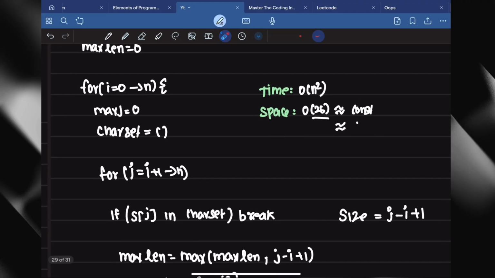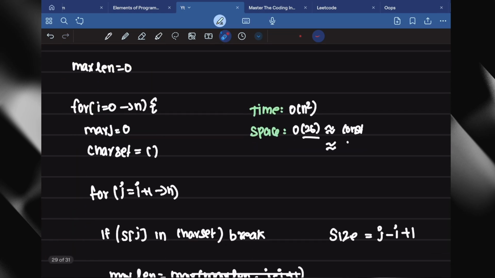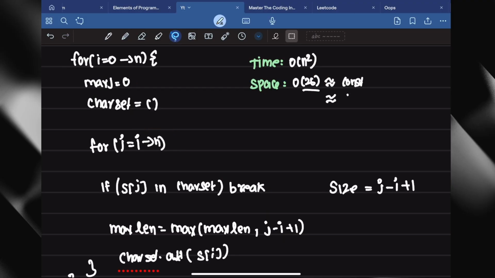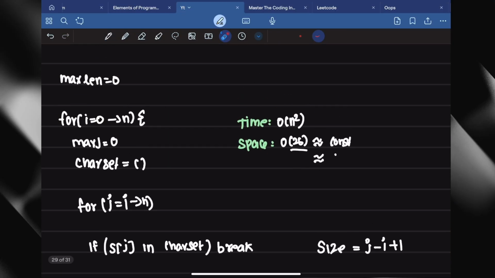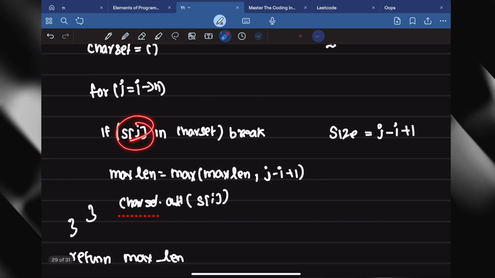So now let's get into the code. There'll be max length, which is our result, and then a for loop starting from i till 0, and then we have current max. What is the current maximum length we can get? And then we have a character set. The character set is going to be of size 26. We assume that because a character has 255; either 26 or 255, that's going to be the space complexity. For simplicity, let's start from i, and then this base case, as I mentioned, for visiting purposes we'll use a set. So we are just checking if the current character is already visited.